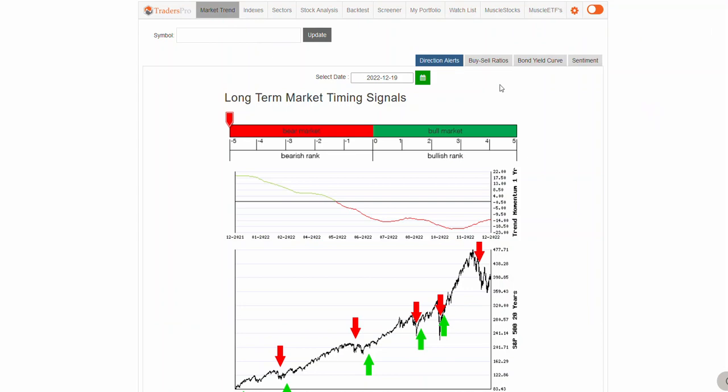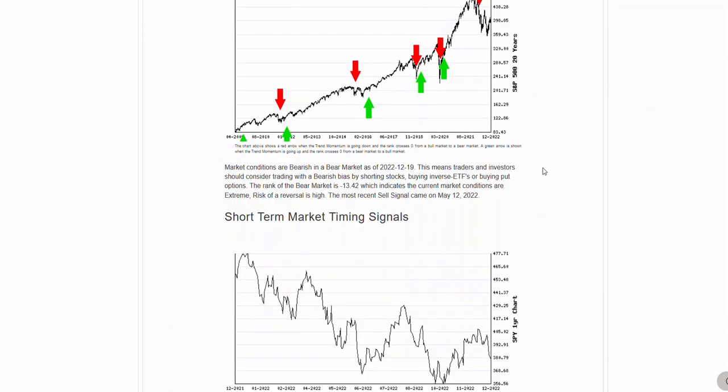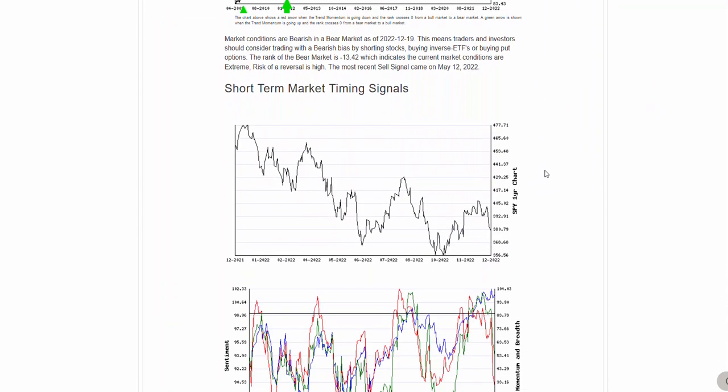Let's take a look at market conditions. Currently, we've had a few changes. We're now getting towards the extreme side on the downside, so let's talk a little bit about that. We talked yesterday about this long-term bear market still intact. It moved back to a bearish condition inside a bear market, which is essentially the shorter term trend is now down as well as the longer term trend.